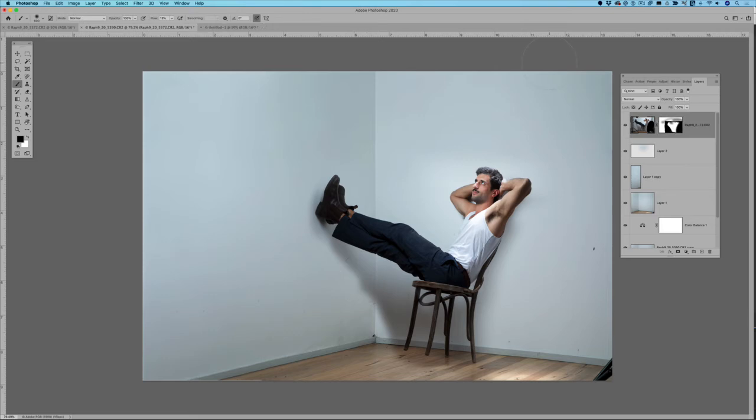Right, so to add texture to this image, it's fairly simple to do, but what we've got to bear in mind is I want to add texture to scale, so that I've got this corner set going on here, and it's not just a matter of placing texture on top. It's not going to look right. So I want to do it to scale and also to perspective, and this is going to add a little bit of character to the walls, and it adds depth and interest. The texture I'm using is out of the texture pack that you can download in the Gold Member Resources section.